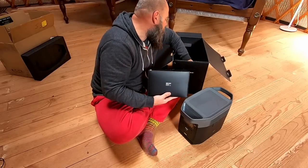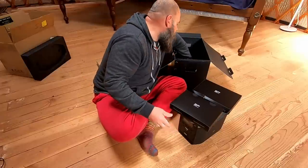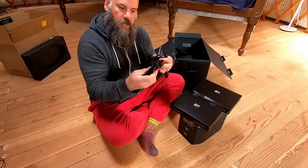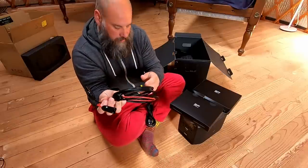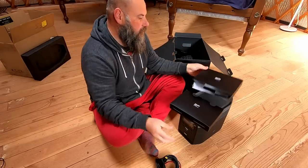Comes with two boxes. One, oops, that one. I just emptied all the containing products here. This is your charge. This is your solar panel wires that go into the unit. And this is a power adapter for going into the wall.